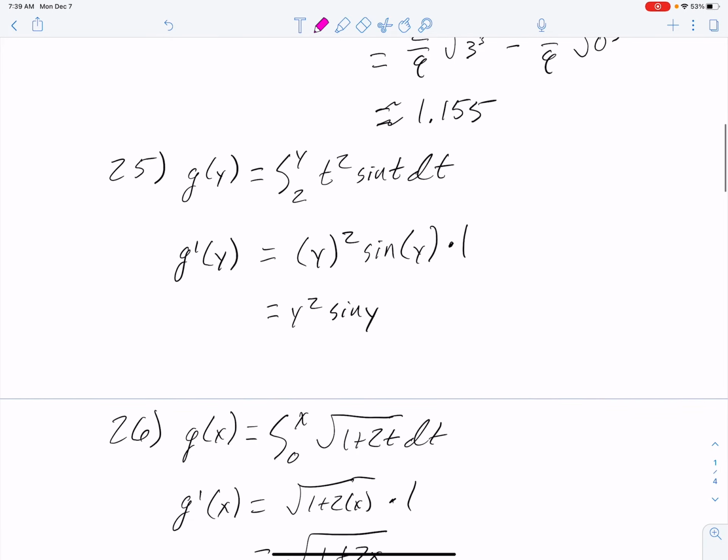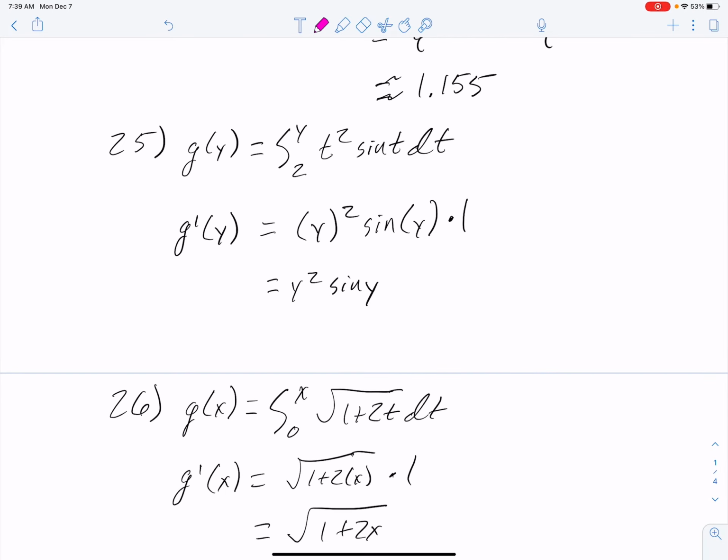Now, part one of the fundamental theorem is really just a trick you should recognize right away because we have a variable for a or for b. As soon as you see a variable for a or for b, you know you're dealing with part one. In this case, since the variable's in the b location, I'm going to use the positive function, and I simply substitute in for wherever I see the t, and I take the derivative of what I substituted in, and then simplify.